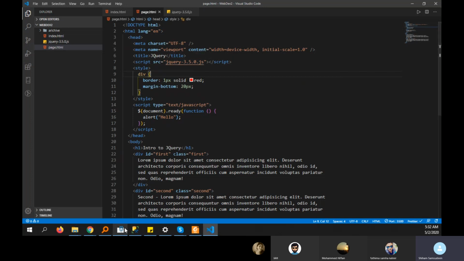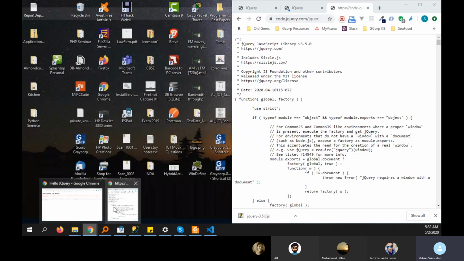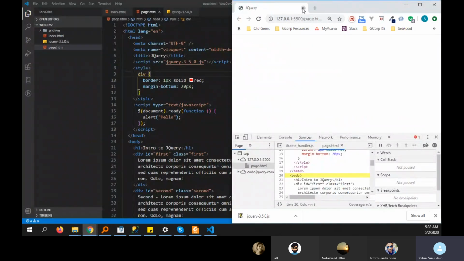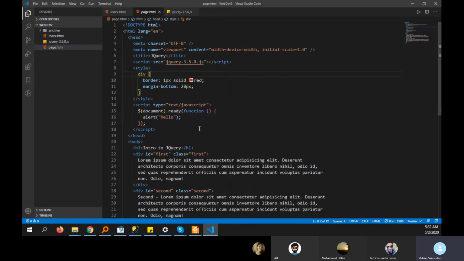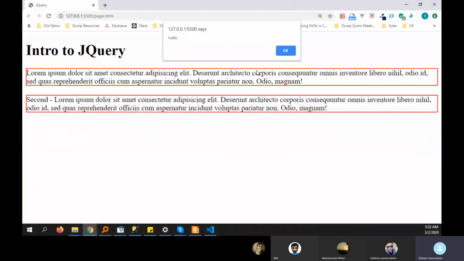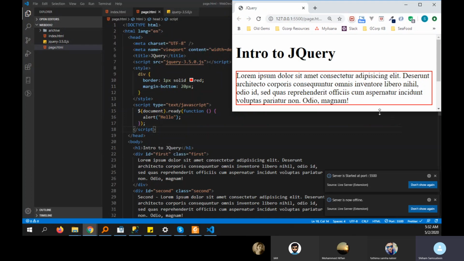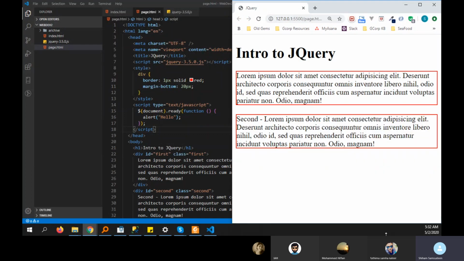So in this case, if I save this also, it should basically work, right? So I'll just get rid of this first and then rerun it again, stop it, and then go live. So here I have the result, right? Okay, so that's how you reference jQuery files. So there are two ways.